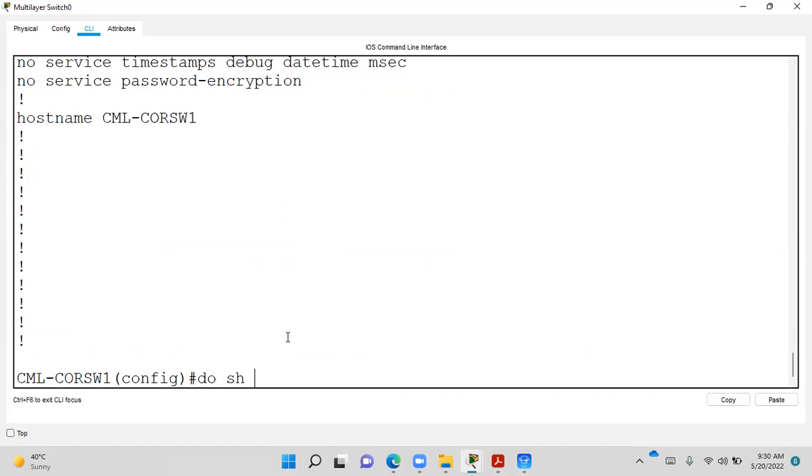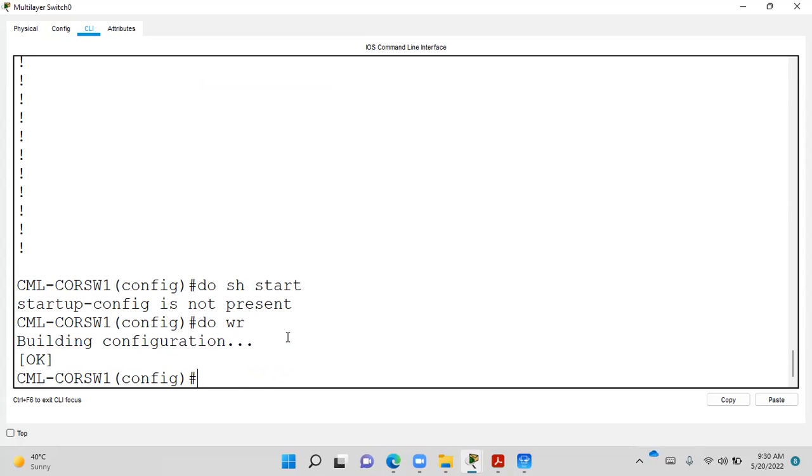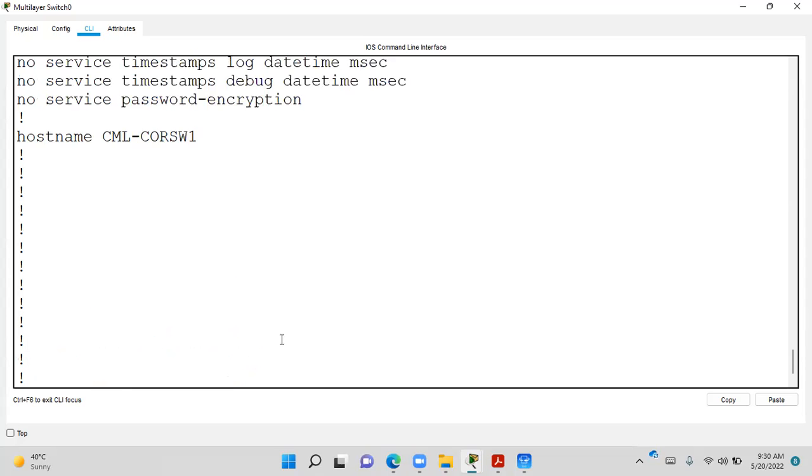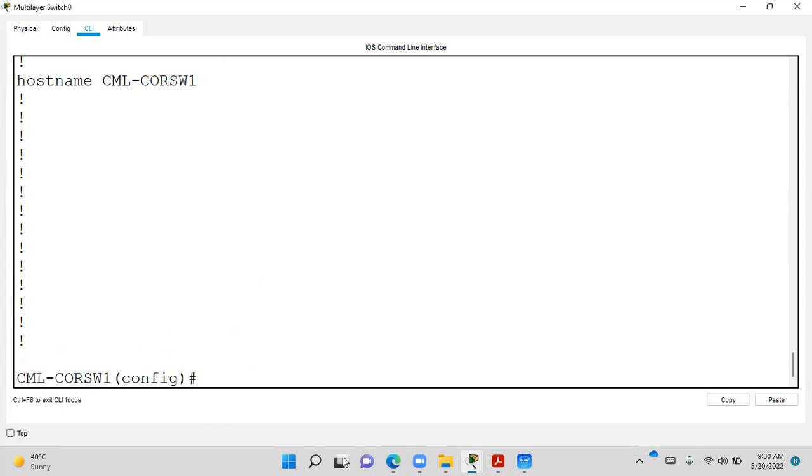After you save, your configuration will be available from the startup configuration, using the short command do show start. Because we have not saved anything, there is nothing yet. There are many commands to save. The simple command is do write, or write memory, or just do wr. Now it's saved. We can look at it from do show run. Now do show start, we can see the configuration command. Okay, these are the few commands that we tested, and then just put exit.